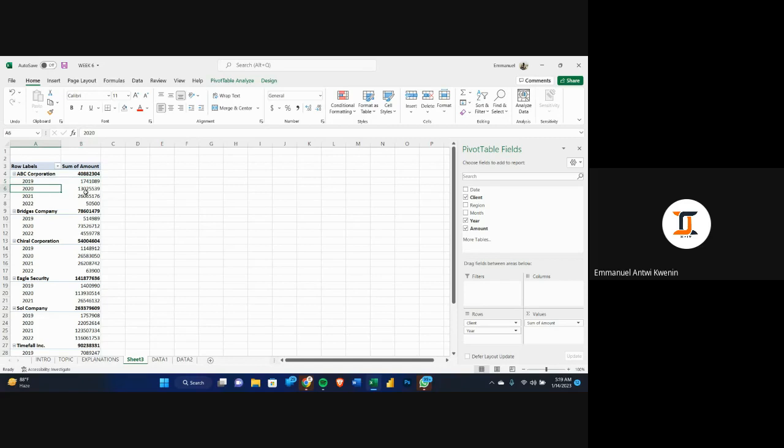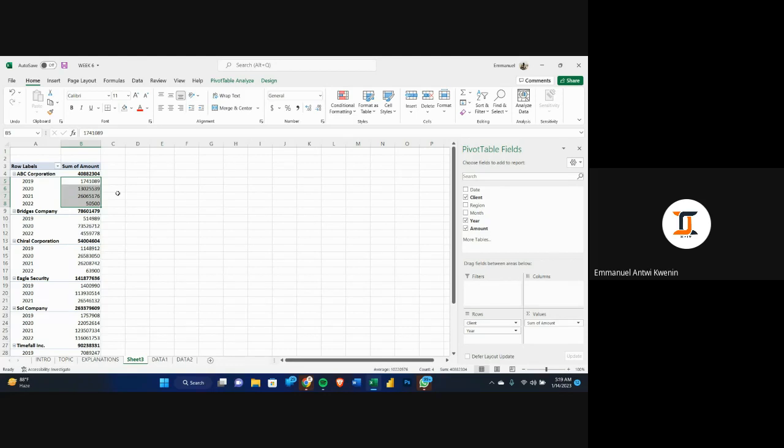In 2020, this is the amount we have. And when you add 2019, 2020, 2021, and 2022, the total amount we have from them has been beautifully displayed up here. There again, pivot tables make analysis very, very easy.